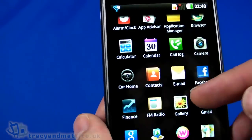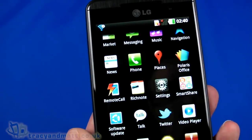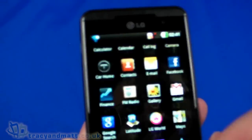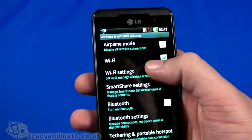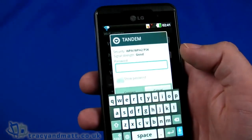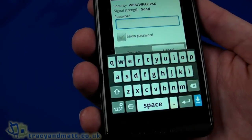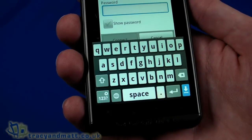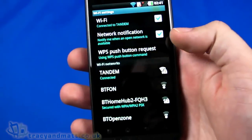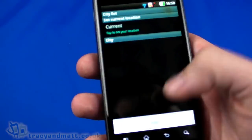Standard applications include the web browser, Facebook, Finance, LG World, messaging, Twitter client, and weather — lots of standard things. Going back home, let's go into settings and connect to a Wi-Fi network. As you can see, there's a fairly large QWERTY keyboard — the 4.3-inch display lends itself to having a large, well-spaced keyboard. It's specific to this handset and not a standard Android keyboard. We've connected very quickly, so we're on Wi-Fi.